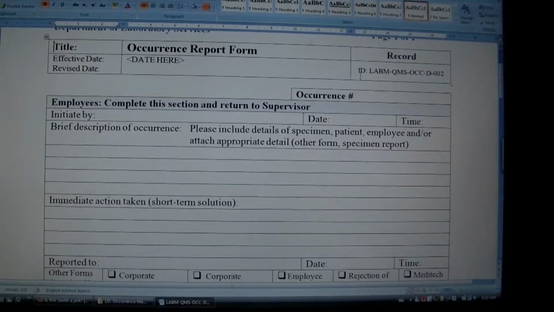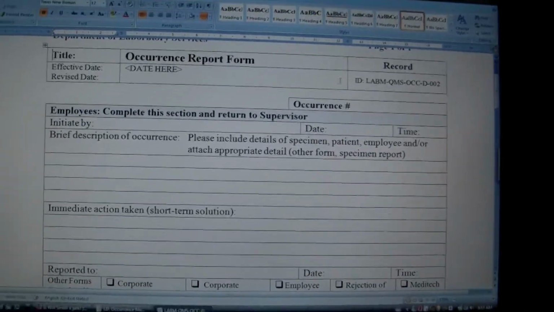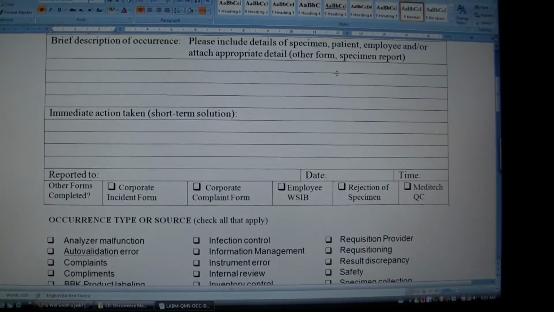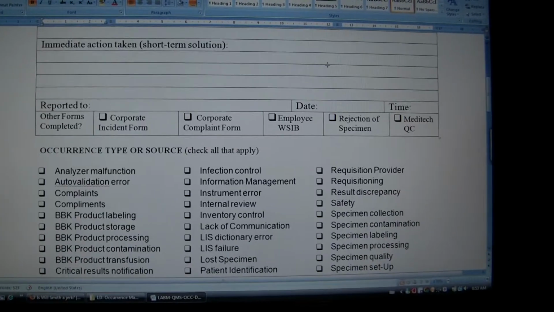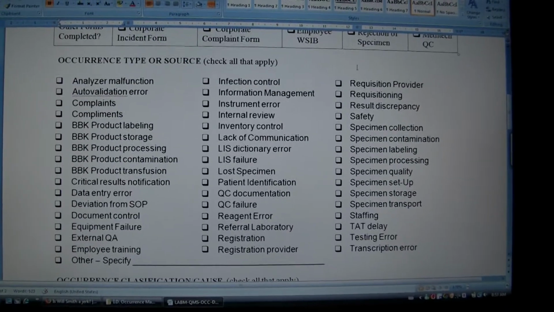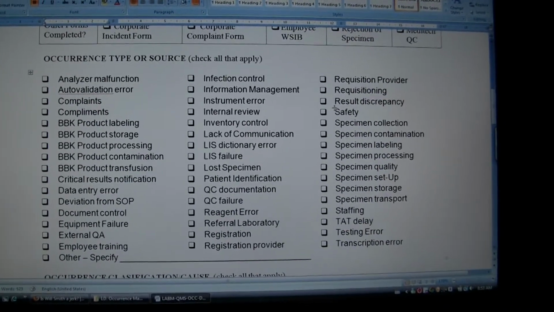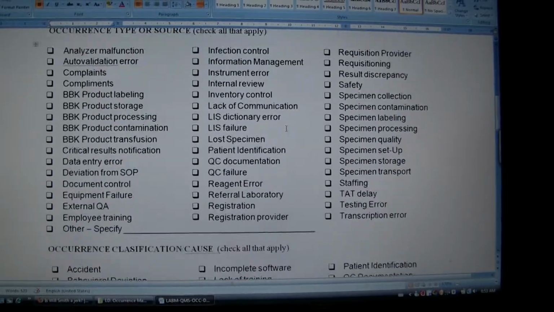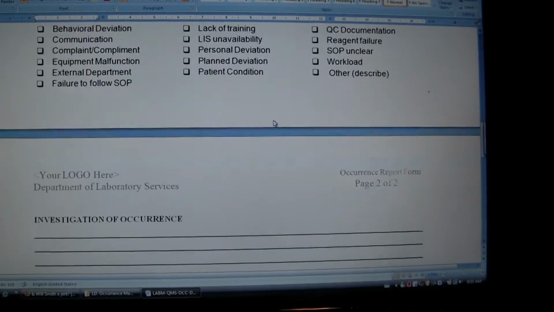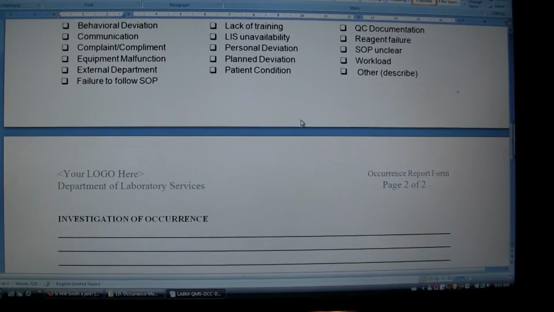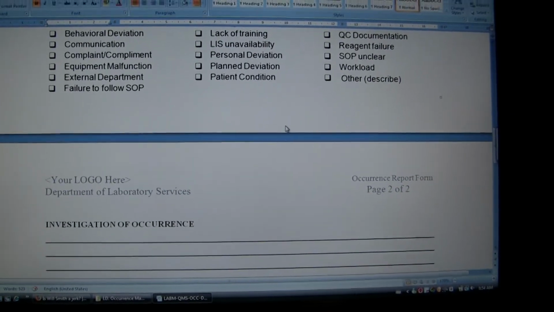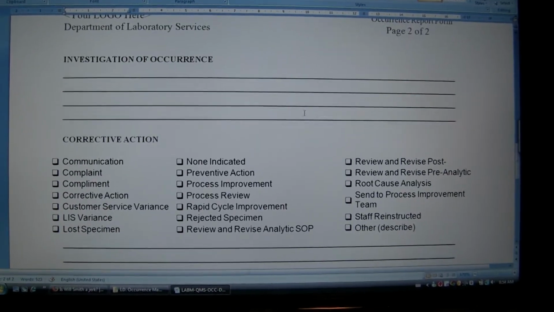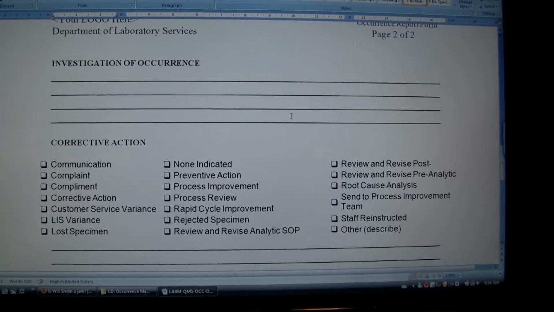Employees complete the section and return it to the supervisor. Brief description, you initiate the short-term solution. And the occurrence type, there are many different types there, and then the tech or personnel or staff will be as specific as possible and give as much information as possible so the manager, the senior person, or quality manager is able to follow up appropriately, for the best outcome for quality improvement.